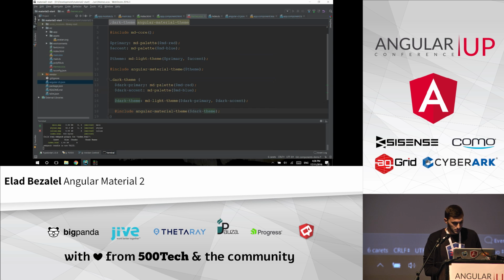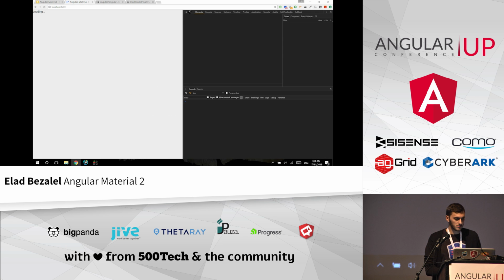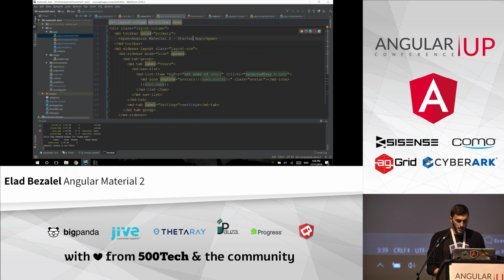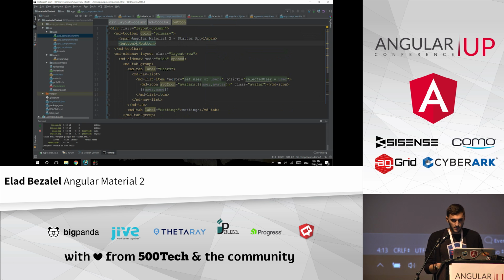Dark theme, and we're going to have the dark theme function over here, and instead of red, let's have purple and green. So nothing is supposed to be changed right now in our application. Let's make sure of that. It's still red and blue, and I want to add in the toolbar another button that would open a menu, and inside this menu we're going to have a toggle button for the theme.